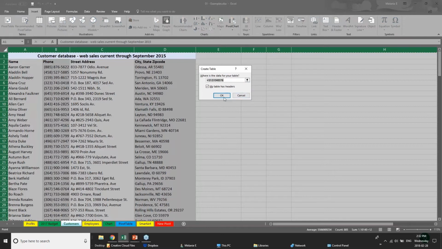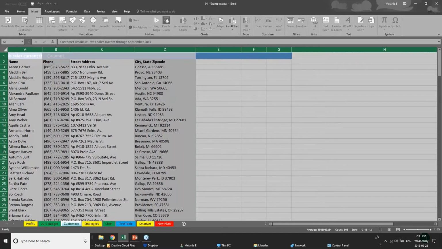And because I've selected all of it, it's going to ask you where you want your data for your table. Yep, this is it. It's just going to say that it's very big. Yes, I know that, because it's big data. It's trying to create my table beside my information.